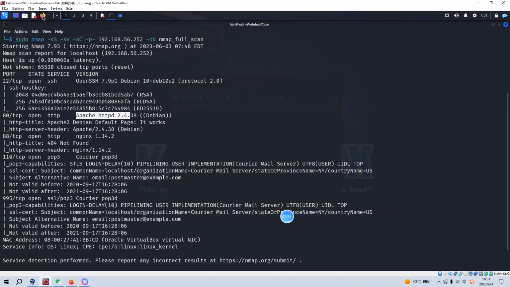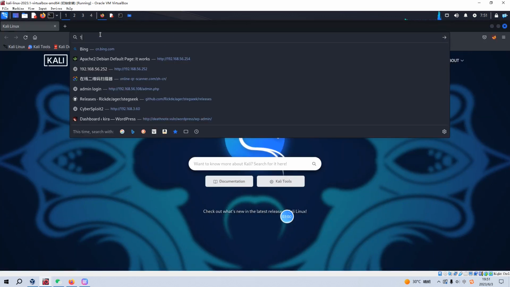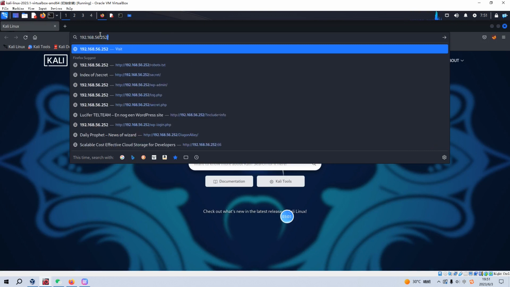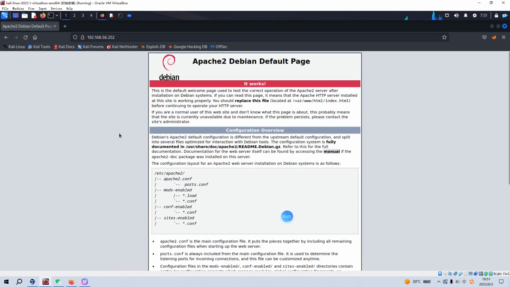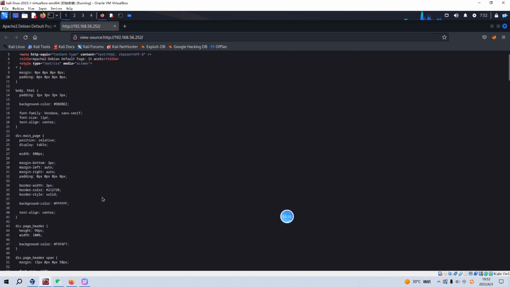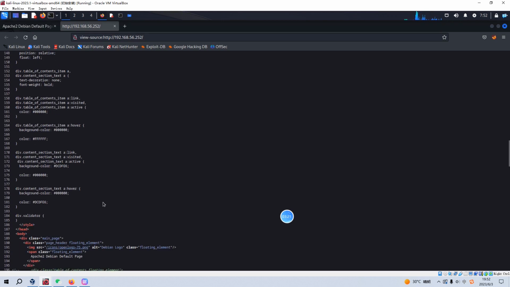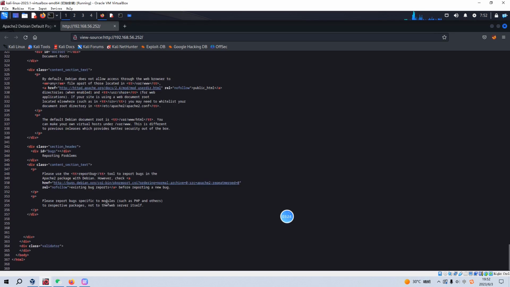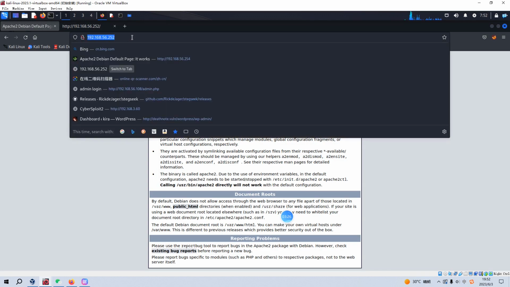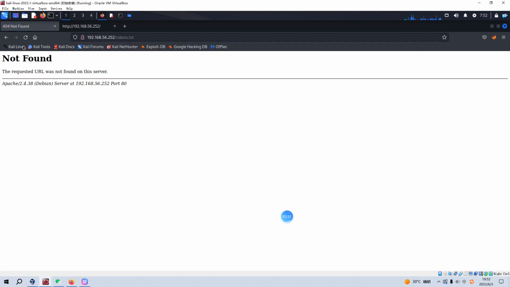So now let's fire up our browser and visit this virtual machine. And we need to refresh the page to make sure we got the actual content. And also, of course, you can check the source code of this page. However, you will not find anything useful from this source page. And also we can check whether the site has a robots file, but not found.